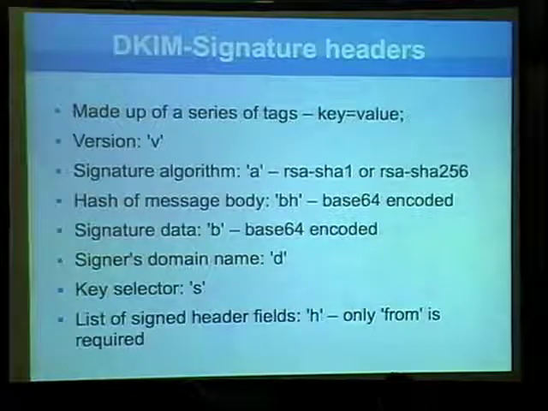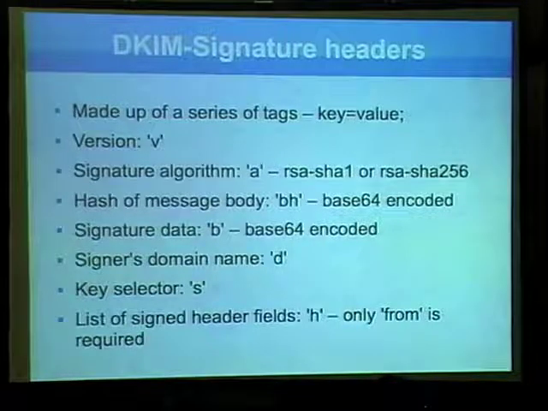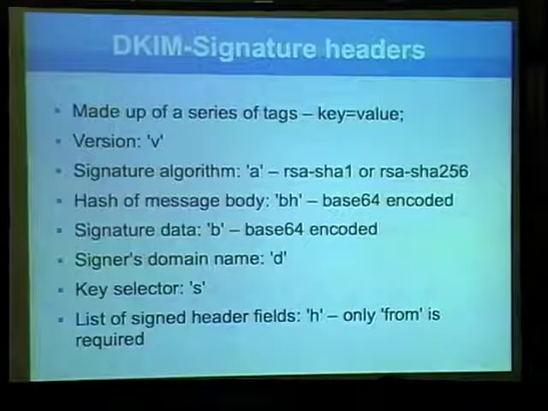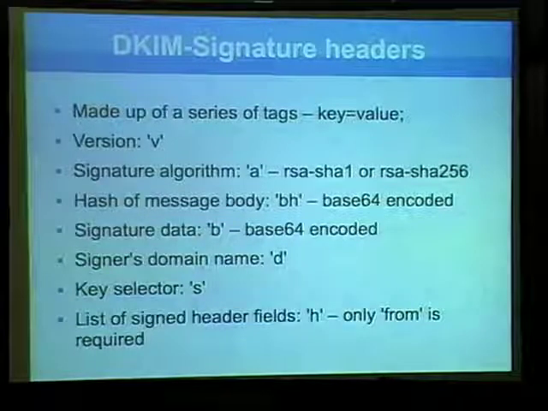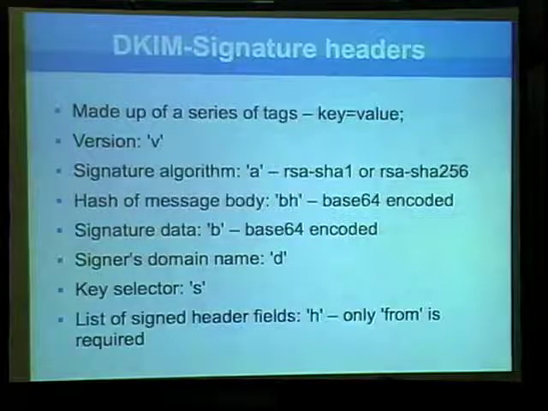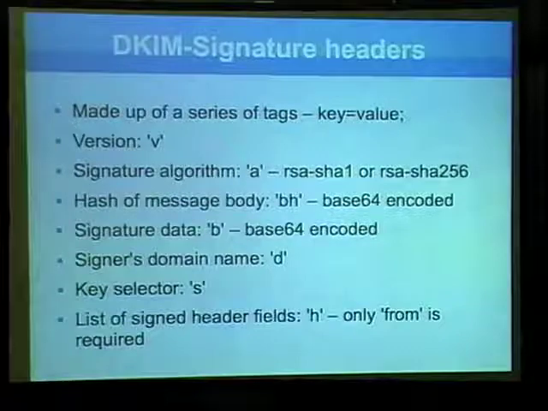There's your domain name, your selector, and you get to have a list of header fields you require. So the standard talks about the selection of the header fields that you include being non-obvious. The only one that's actually required is the from address, but if the only one you include is the from address and you're signing your email like that, then somebody can just take that signature header, and as long as the from address is the same, the signature remains valid.